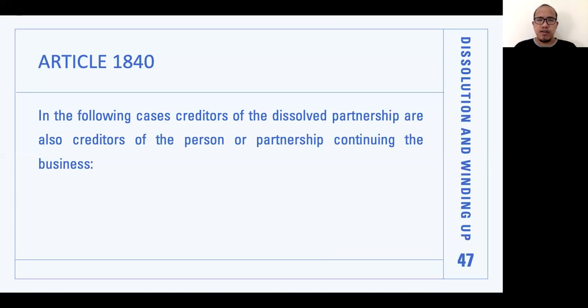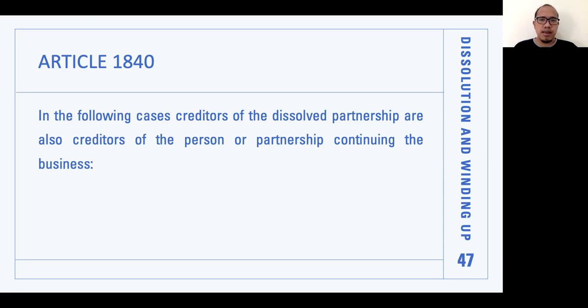It is a quite long article, pero if we will read through them, meron siyang common theme. Meron siyang common principle na sinusunod. Medyo, pag binasa mo yung enumeration niya, mukha siyang iba-iba, pero yung purpose niya o yung spirit niya, iisa lang. Isa lang yung tinutukoy niya. So let us read through them. I will not explain each and every item, pero actually i-explain ko siya. Pero tignan muna natin kung makukuha ba ninyo yung common theme na tinutukoy ko for Article 1840.